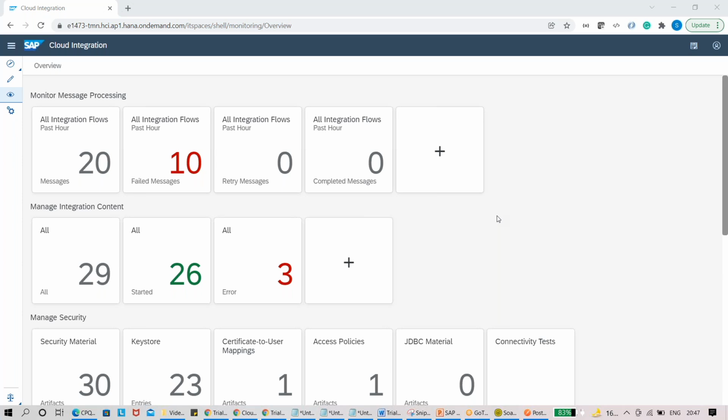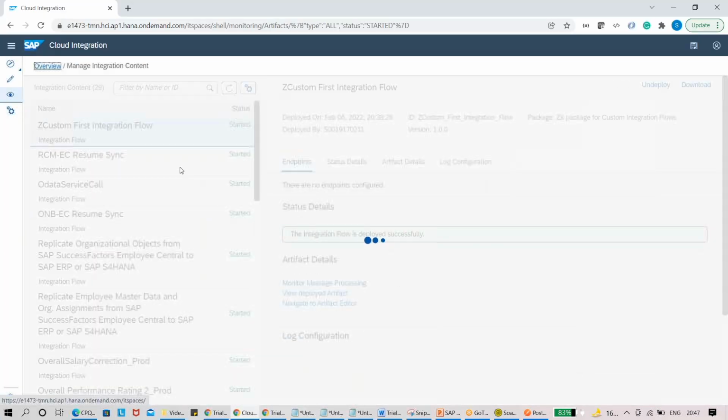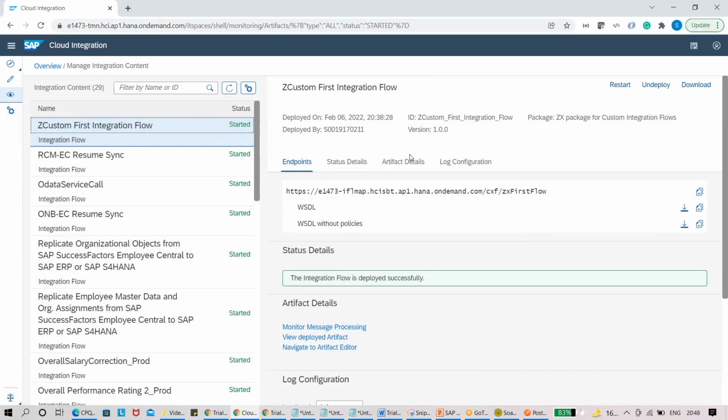Okay, great. Thank you. So now I do have an endpoint with me. Let's say I am ready to send a message packet from the outside. So I go to this particular SOAP tool. In case you're using this SOAP tool for the first time, I think it's a bit easy. Again, I go to that point, the custom integration flow. I think this is the one we just created. I'll copy it here.